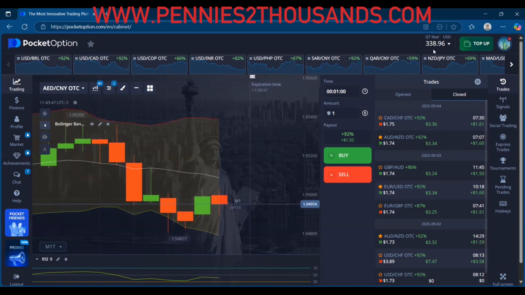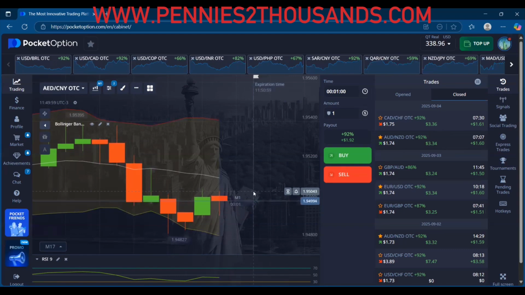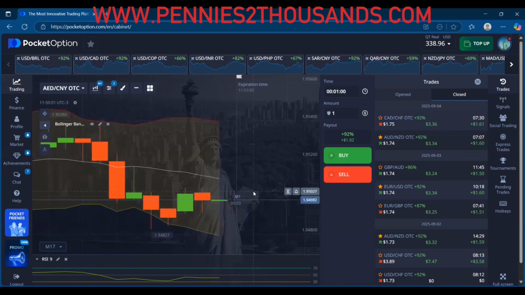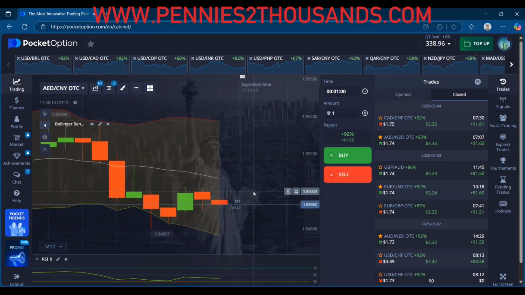Now, the thing is, I'm using different indicators in order to do that, but I don't really want to get into all the indicators because I know there are a lot of people out there that don't know how to trade. So the opportunity that I am providing you is called copy trading. Basically, all the trades that I do, you can copy them. Okay, so I want to show you how you can get involved with that. And then I'll go back and kind of show you how you can set up your account. So let me go show you my Telegram channel because that's where I send all of my trades. So let me pull that up real quick.